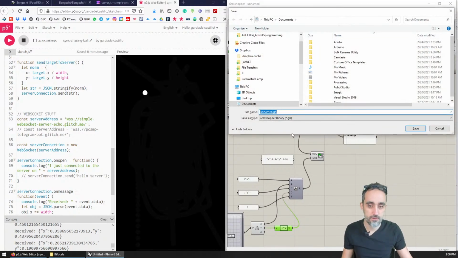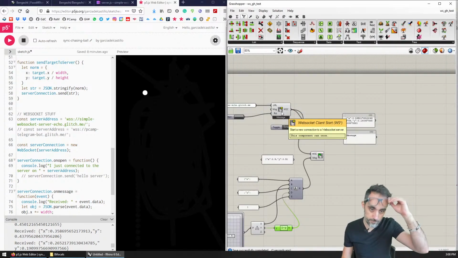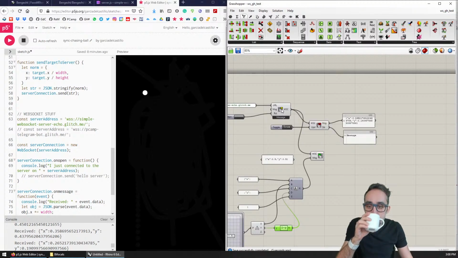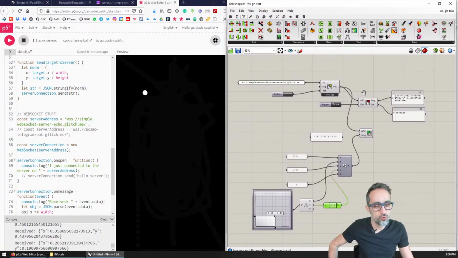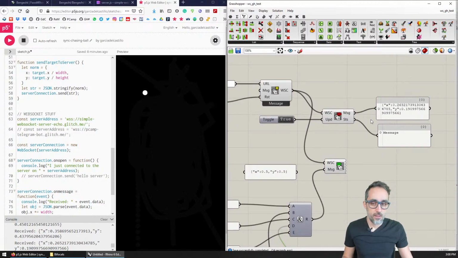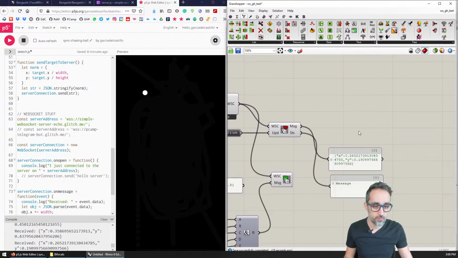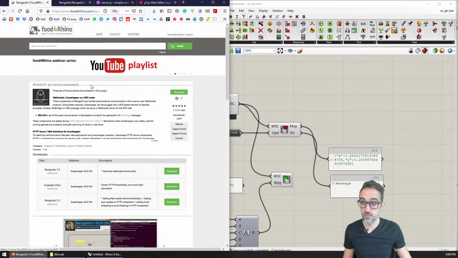So let me just save this to some test, like WebSocket Grasshopper test, for example. And what I'm going to do is, I only need to take this and parse it, which for that I'm really going to use JSON because it's amazing.